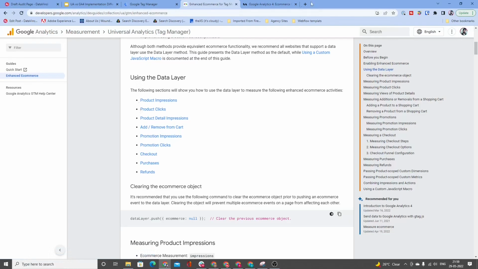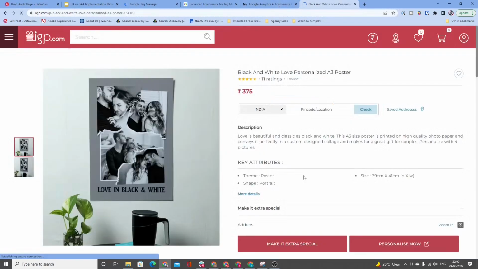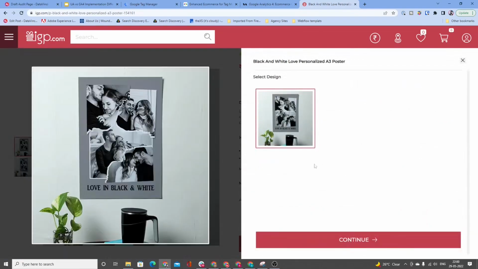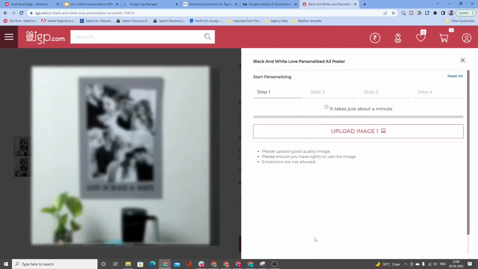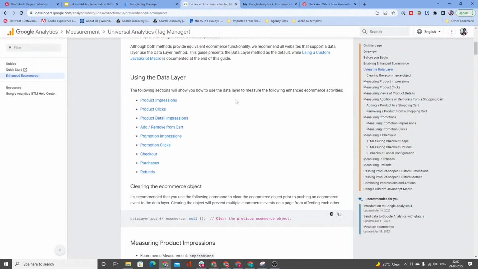So for example, if you have a personalized gifting website, let's say this website, now this is a product detail view. Here e-commerce has started, right? But here I add an additional step of personalization, and I want to add this to my e-commerce funnel, because there can be drop-offs at this step as well. That cannot be tracked with the existing schema of Universal Analytics, because there is no way to add custom events or custom dimensions to the e-commerce funnel in the regular e-commerce reports.